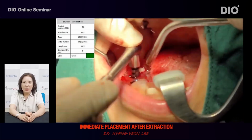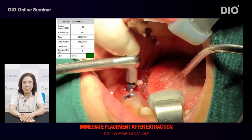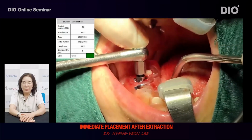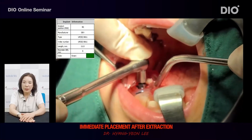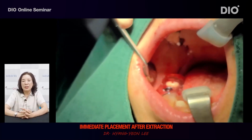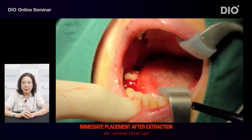Since the wrench is caught by the guide because it is too short, the implant is being placed by inserting a stent. Since there is an offset, the implant needs to be placed to the top portion of the offset. Implant is placed accurately by considering the offset. After placing, take the sleeve out. Being able to take it out this well implies that it had been placed accurately in the proper direction. If the direction is deviated, there is a tendency of having difficulty in taking the connector out. However, there is no major difference.